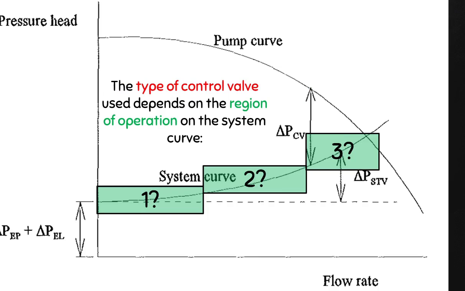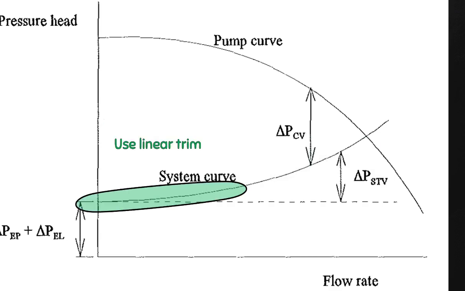Now, if we have a look, what type of control valve could be selected if the process is being operated at the following areas indicated in the green regions? If the desired flow rate falls within the following region, then a linear trim characteristic is typically going to be used. If instead the design flow rate falls within the yellow region, an equal percentage trim is going to be preferred. And what of the last region? Can you think of the type of characteristic which could be used instead?